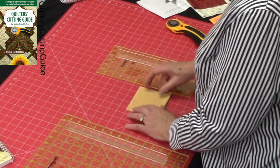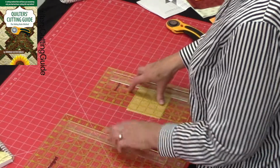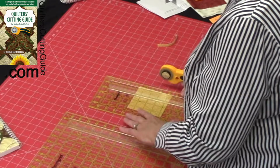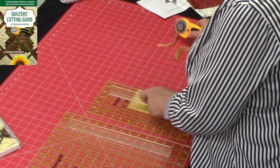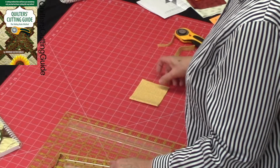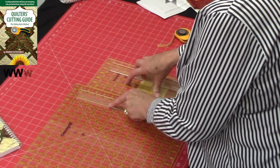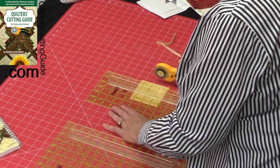So I'm folding it in half, and I'm going to square it, and I square using the 2 ruler method, which is explained in chapter 2 of my book. I square it, and then I'm going to cut a 3.5-inch strip. I want 2 3.5-inch blocks. Okay, so it's 3.5. Now I'm going to turn the fabric and keep it folded because these are both going to be 3.5. I am going to square the fabric with the 2 rulers again, like so. And then I'm going to cut a 3.5-inch strip.